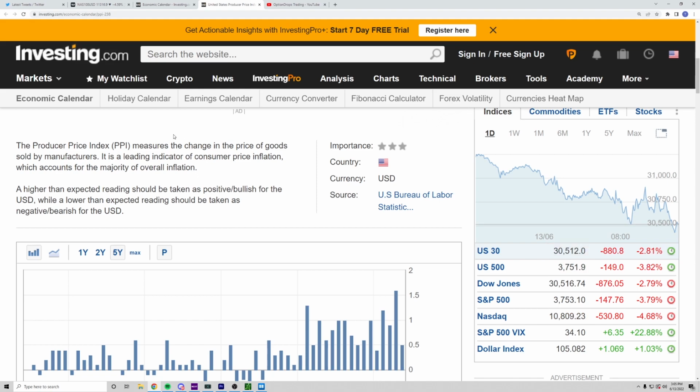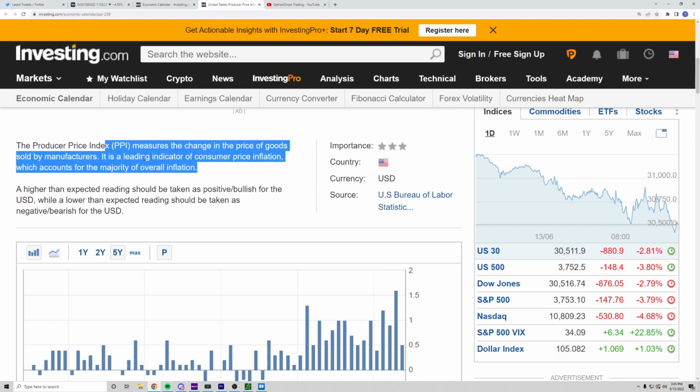The difference with CPI and PPI: CPI is what the consumer is paying. PPI is basically what businesses are paying for their goods that they're getting from manufacturers. So imagine you are going to Amazon, right? This is how much the people on Amazon are actually getting their products for and then reselling to you. If they're paying more for their products, they're going to have to sell those products to you for more as well. So this is going to be the actual inflation side on businesses and not just on consumers. So it's going to give you a very big perspective.